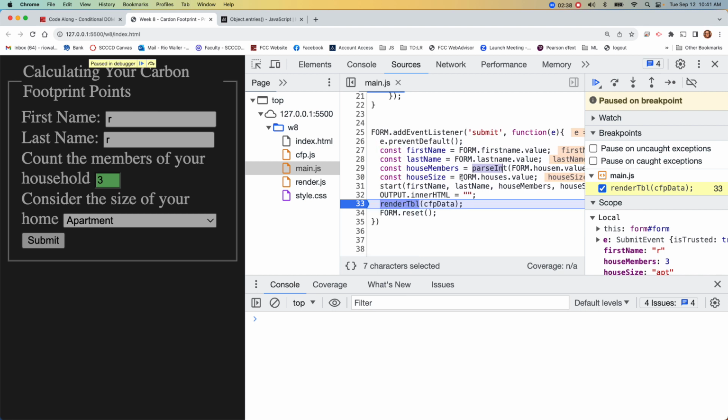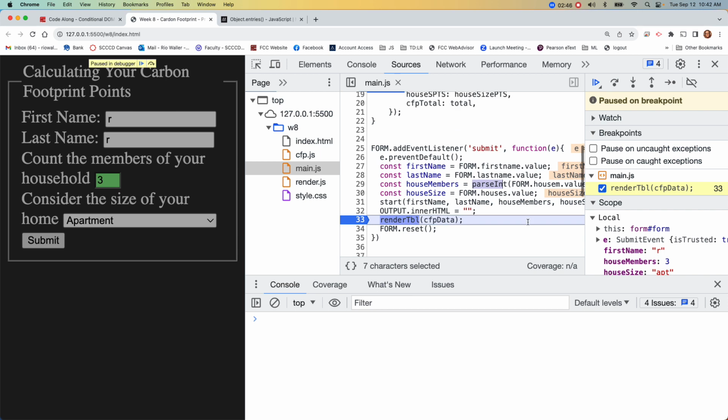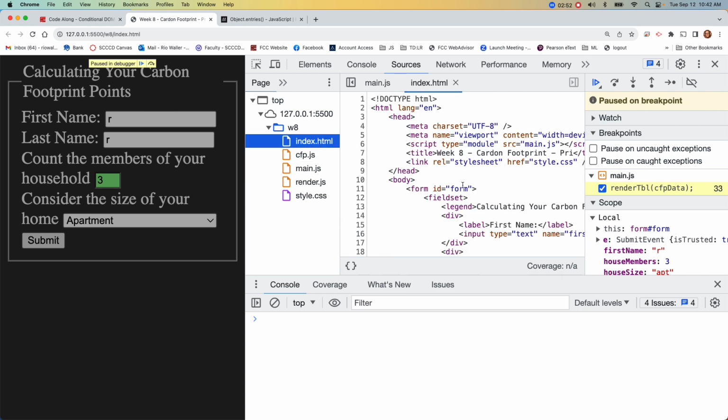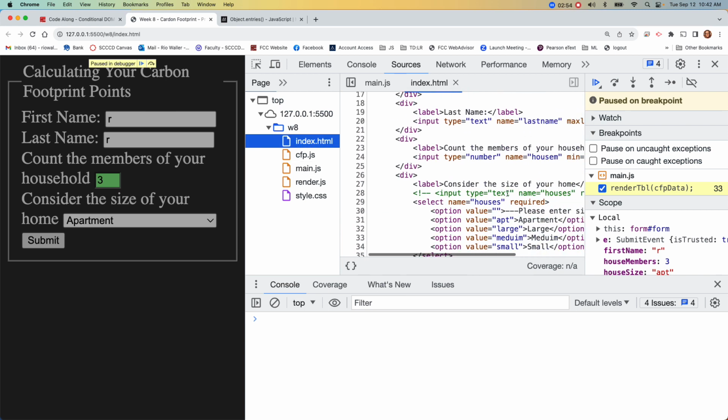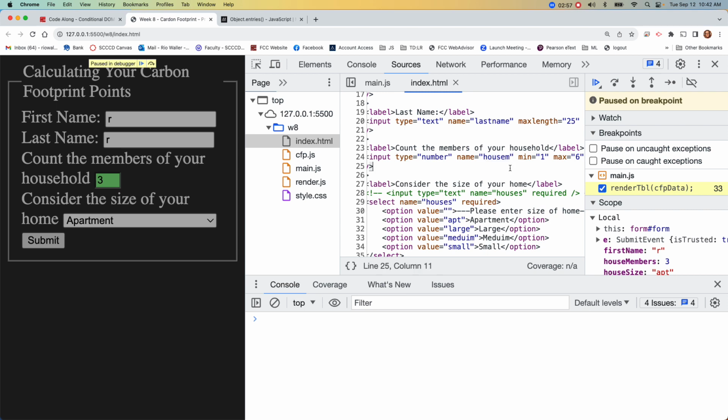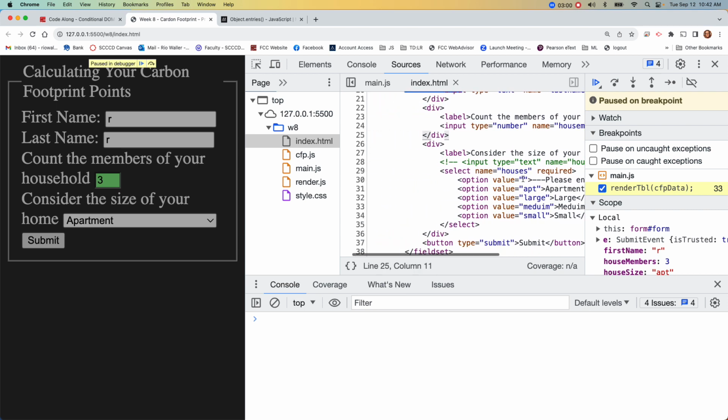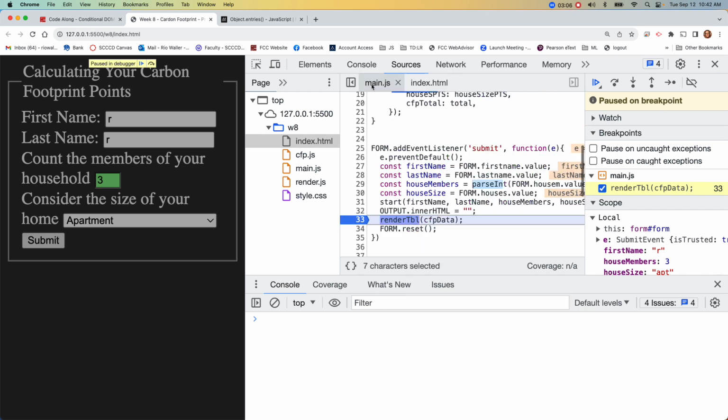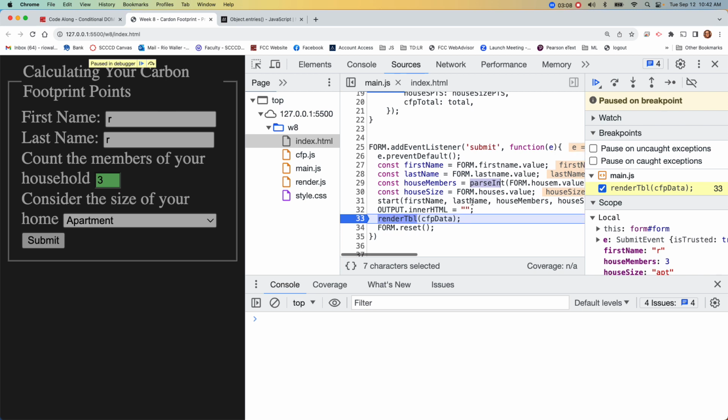We then set the house size as the value from the input. In this case we're using a select statement, and because we coded it with the name value, and if you want to remember that, you could go over here and look at the name, that is how we're referencing that value. For the house size, again we've given it the name, so whatever the user selects will be there. Then we gather that. We declare these in the block scope of this callback. We then call start, passing in our values.